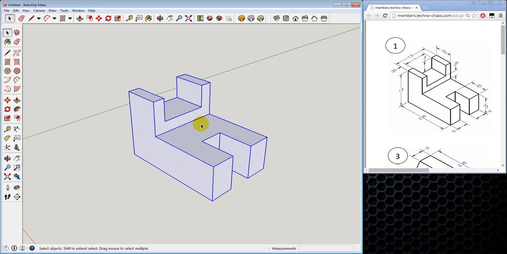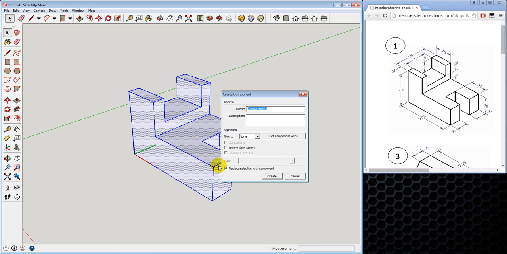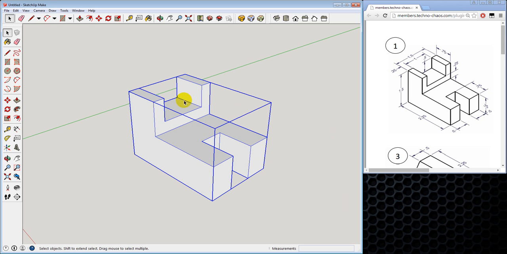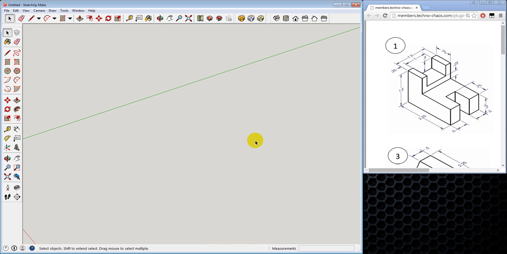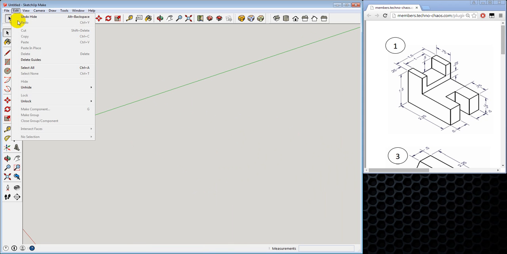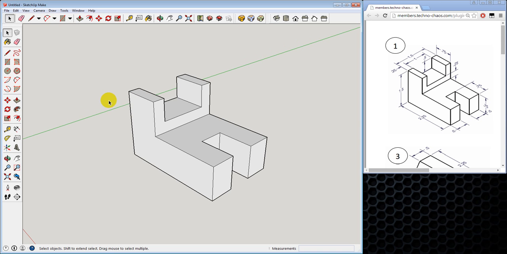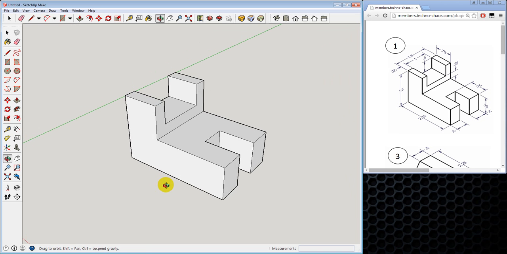Now that I have it selected, I can also go ahead and make that a component, and this is component number 1, create, and you see that now it is one solid component. If I click on it, it entirely selects everything. And this also enables us to hide the object if we choose. To make it back visible again, we can go to Edit, Unhide All, or Last, depending on what you want. In this case, it's the only object we have, so I can do Unhide All.